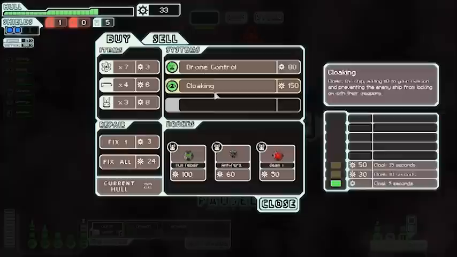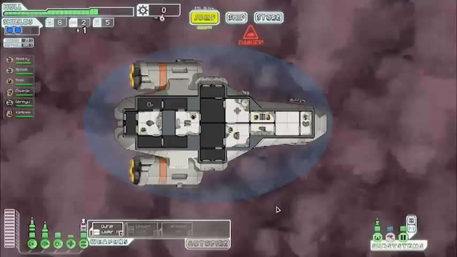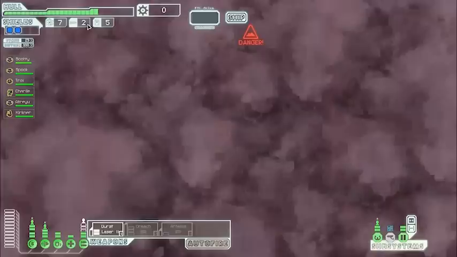What have I got? I've only got 33, so I can't really buy much. Just realised I'm out of fuel. That was lucky. You don't actually lose if you're out of fuel. You just have to fight someone. Or trade missiles, if you're lucky.